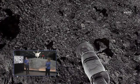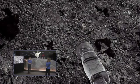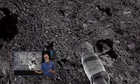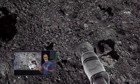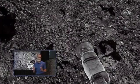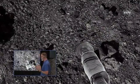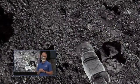That's really how we solve the amazing challenges that this asteroid surface presented to us. You can see here that this is a pretty daunting terrain that we're coming down to. There are giant boulders all around the Nightingale site, even some large rocks inside the crater that we do not think the spacecraft would survive, at least with the ability to return back to Earth if it made contact. So it is there to protect itself first and foremost. Safety is always first, but we're feeling pretty good. Everything's gone really well today, so I would say things are looking great for a tag, but of course the spacecraft is the one that gets to make that decision.